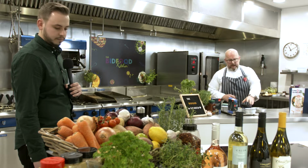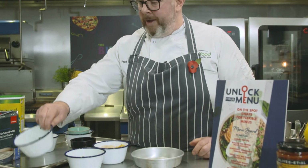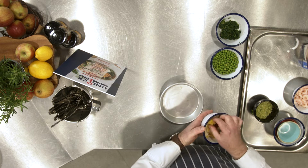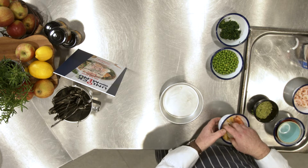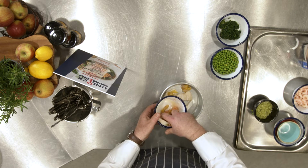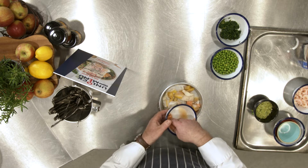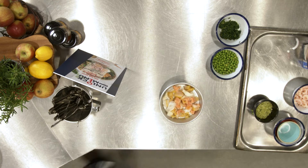That's great. And then over here we've got our fish pie, so there's no need necessarily, I don't think, to buy your fresh fish. We've got this 10 kilo mixed fish, which is a white fish, a smoked haddock and a salmon. It does vary from time to time, so all you need to do is put your fish pie mix into the pan. Is that fish from our Pier 7 range? I'm testing you. I'm throwing you on the spot. I don't think it is off the Pier 7.